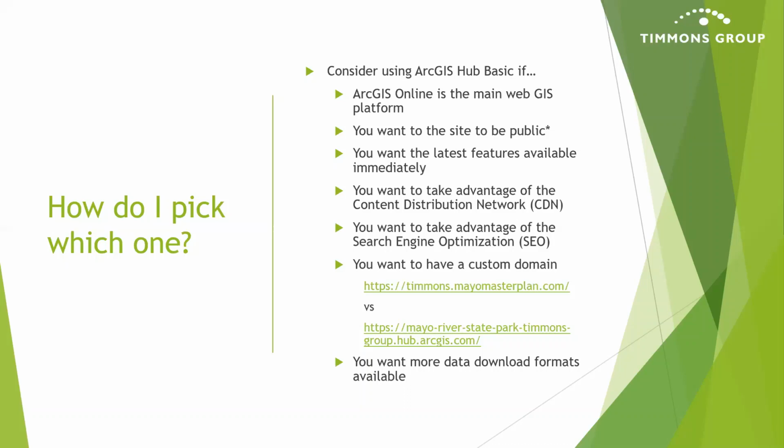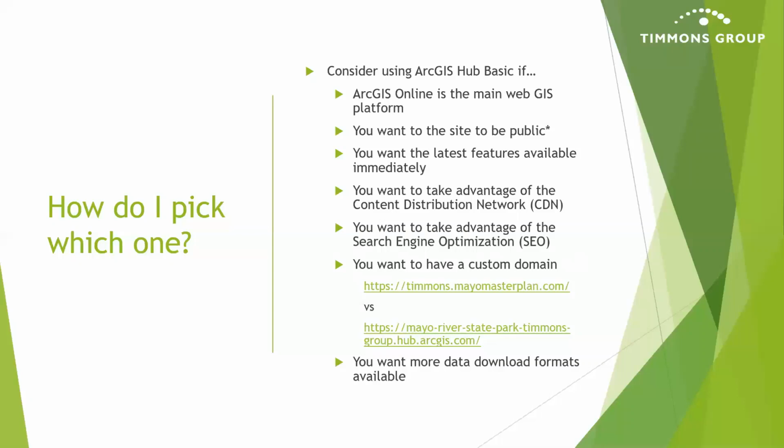You'd want to use Hub Basic if you want the latest features available immediately. Online has a couple more scheduled releases throughout the year than Enterprise does. So by using Hub, as new features are released, you are able to use them immediately, versus having to update or upgrade your deployment of ArcGIS Enterprise before being able to use those enhanced functions.